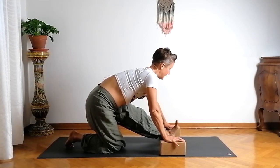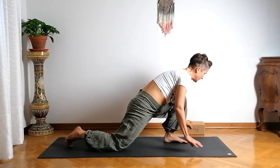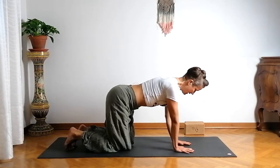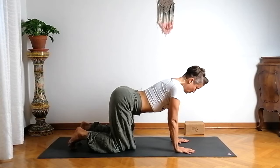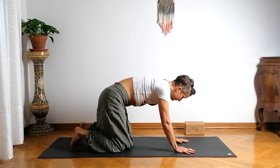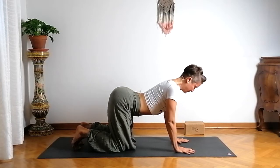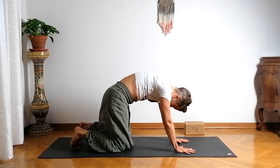On your next inhale, bend back into your left leg. You can move your blocks to the side. Bring your left hand to the inside of your left foot, and that way you can step your left foot back. Inhale again, dropping your belly. Exhale, rounding your spine. Inhale, dropping the belly. And exhale, rounding the spine.